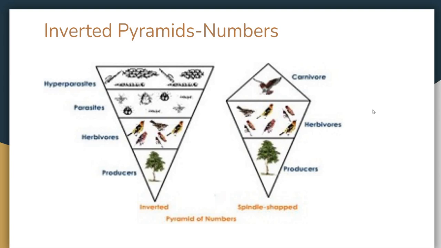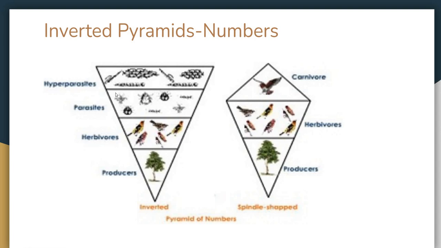Now, that's the way things should look, and that tells us what's going on in a normal ecosystem, but sometimes you have what are called inverted pyramids. This one looks like someone just took it and turned it upside down. This one looks like part of it's turned upside down, and then this one goes in the right order. What the heck is going on here? Well, there are many conditions that go on in an ecosystem that could change the way things look. So let's take a look at this one. Why the heck is this one inverted?